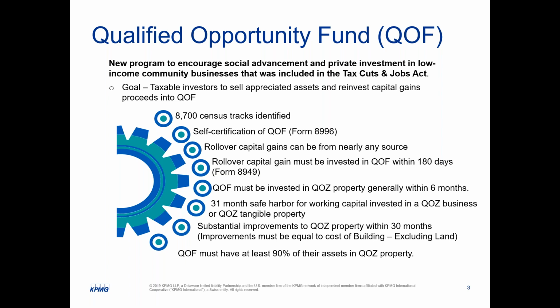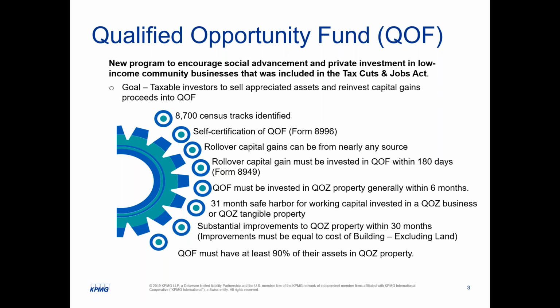The goal was absolutely to get taxable investors to sell appreciated assets and reinvest those capital gains into this Qualified Opportunity Zone fund. And a fund is a misnomer. This could be a single investor in a single asset. Often in the real estate business, we think about funds as multi-investor, multi-assets. That is not necessarily a requirement, but it does need to be a tax-recognized entity. So you do need to have two partners and invest in something underneath it.